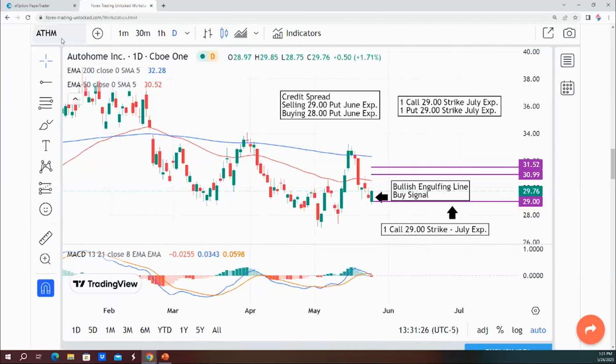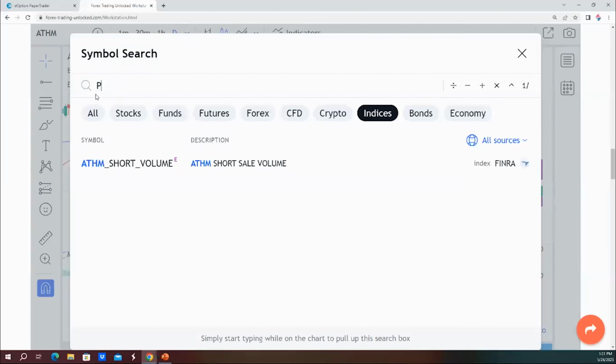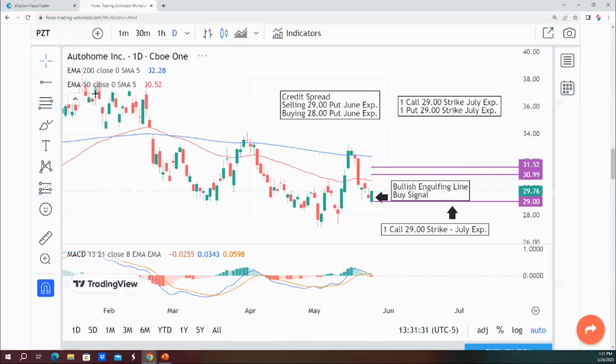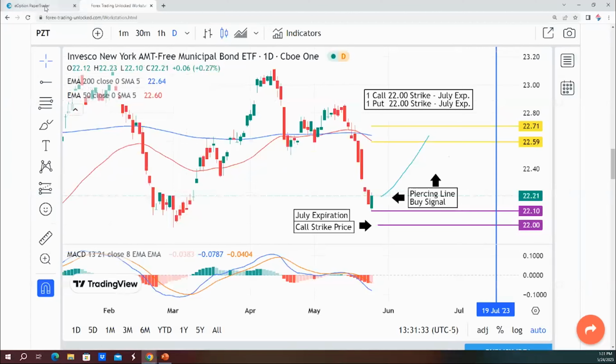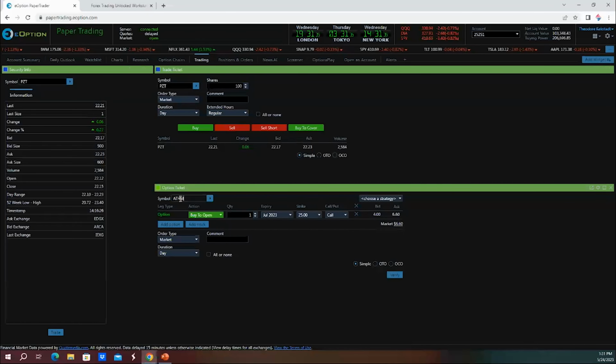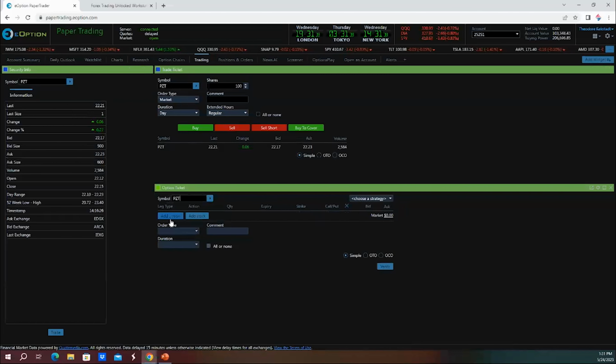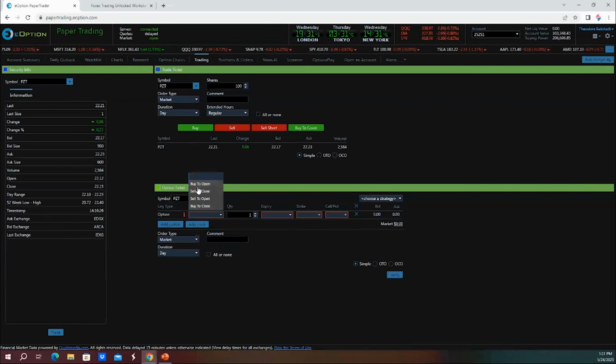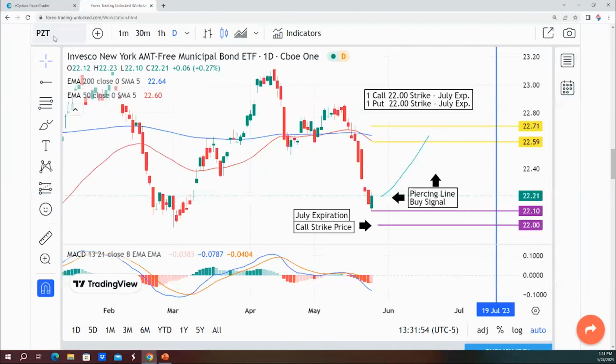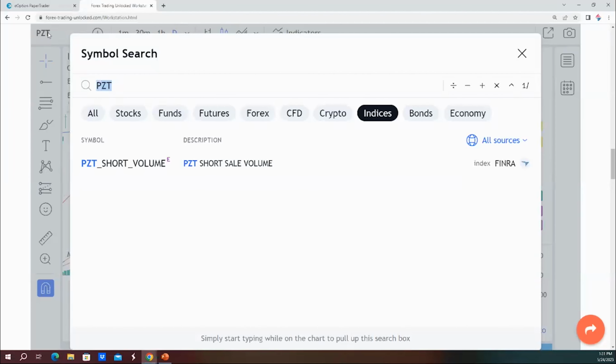Okay, so sorry about that one, folks. Now we've got the latency. Didn't realize how far the screen was on the spread. Okay, so let's go back to PZT. You can see us enter this. Add one, buy to open, and there it is. It's not working again on this one. Okay, we're not going to dwell on that one again. Just dealing with the technical issues.